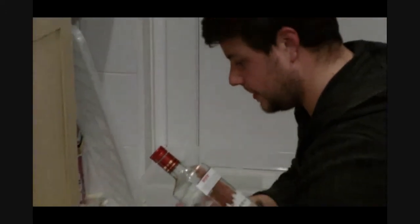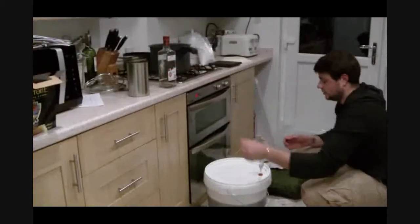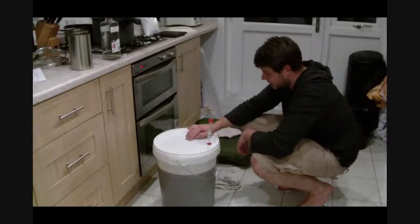Put the lid on your airlock, because it'd be useless without it. And now if you press down on the lid, the two levels are the same. If you press down on the lid, the levels should change, and if you hold it and they stay the same, then you've got a good seal.